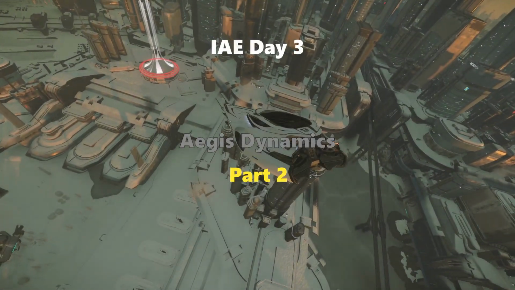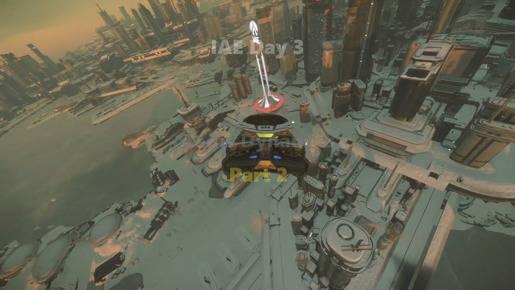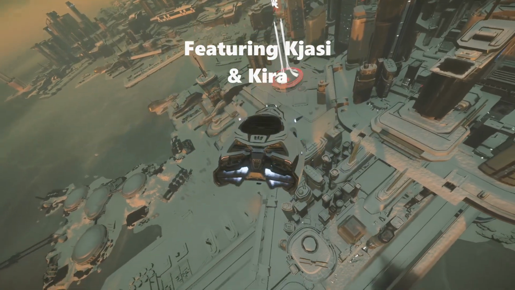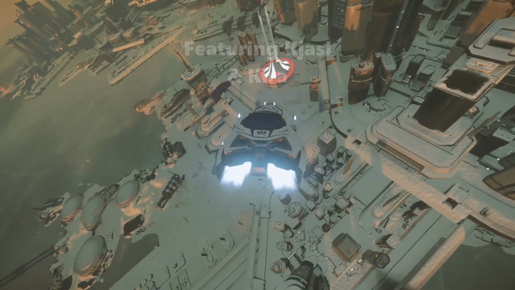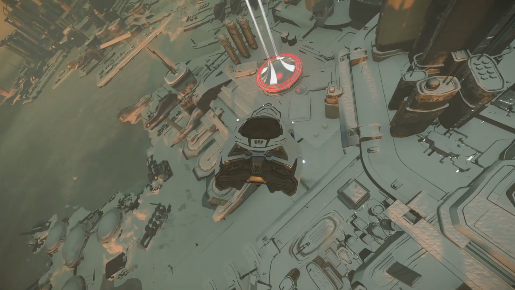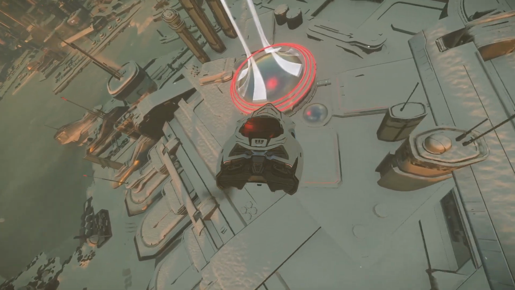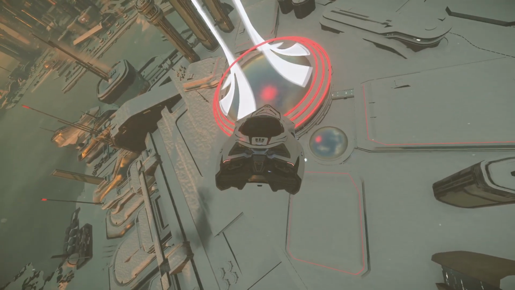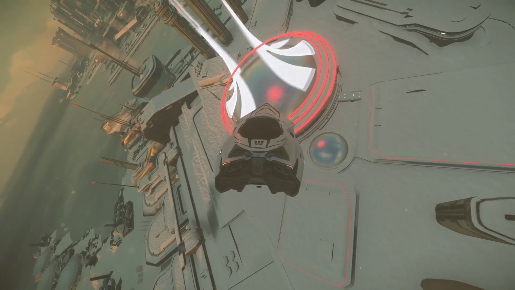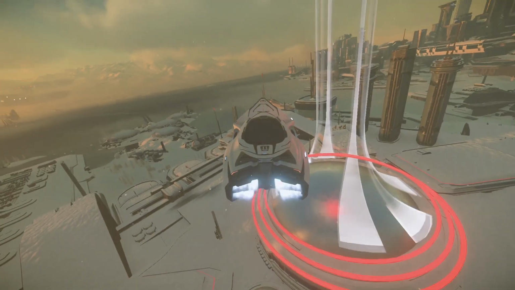What do you say we crash into the IAE? Yeah, there we go. Yeah, we just bonk. You know what? Shields off. Keep you bonk. Okay. No protections. Yeah.